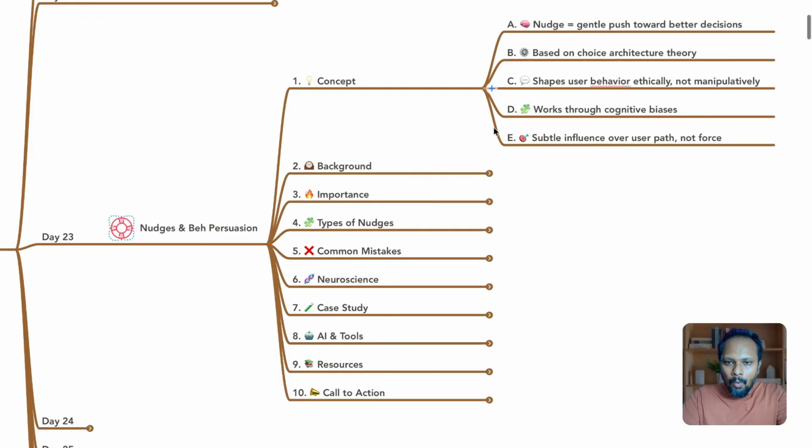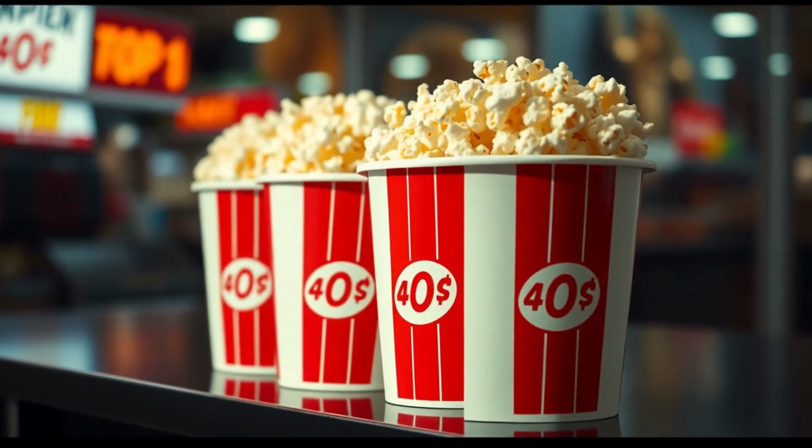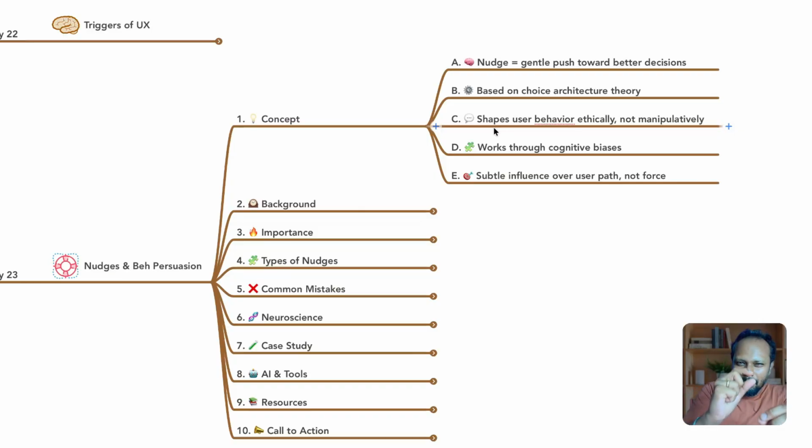Okay, so what is meant by behavioral nudge? A nudge is a gentle push towards making a better decision. Have you ever bought popcorn in a medium, large, or small size? Look at the pricing. The bigger popcorn's price will be only a little bit higher. The price difference between the mid and the bigger one is small. So naturally our mind says, hey, if I can afford a mid-size popcorn for, let's say, 100 rupees, the big size popcorn is only 110 rupees. If I afford 10 rupees extra, I can buy a bigger popcorn. Naturally, our mind thinks that way. That is a little bit of nudging the user to go and do it.